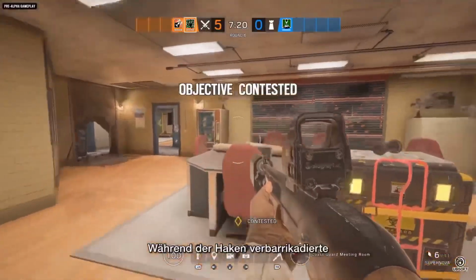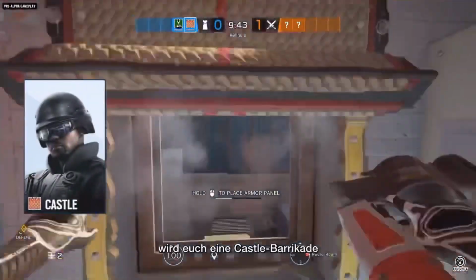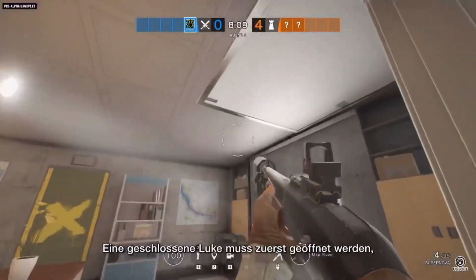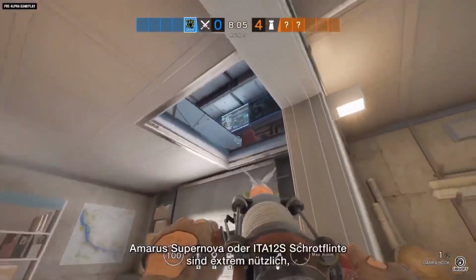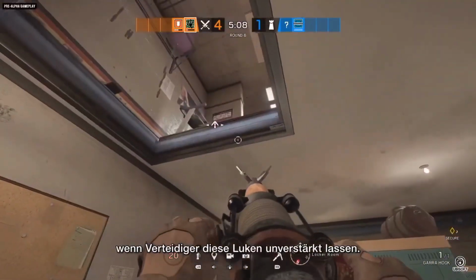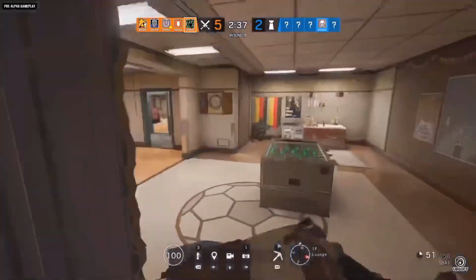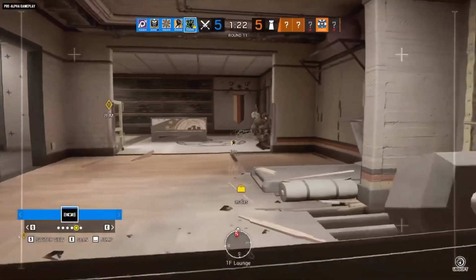While the hook will instantly break a wooden barricade on a window, a castle barricade will prevent you from even targeting it. And a closed hatch will need to be opened before you can ascend through it. Amaru's Supernova or ITA-12S shotguns will come in handy if defenders leave those hatches unreinforced. This makes Gara hook entry a bit noisy, so team communication and good droning are all the more valuable.